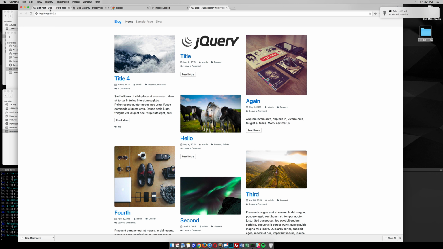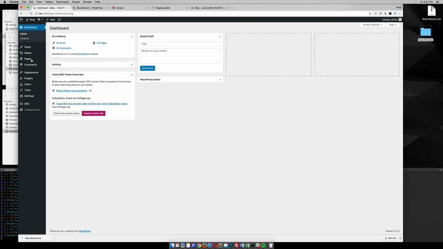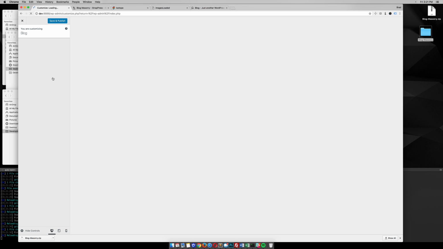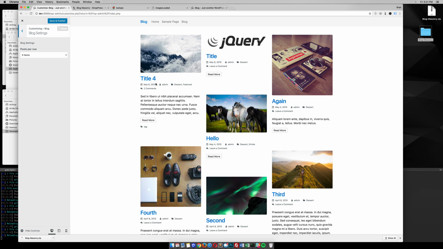Alright, so now from our dashboard we can go into Appearance, Customize. We should have this blog panel now, and you can see here that we have this Masonry layout where it kind of fits in wherever it goes.